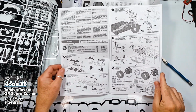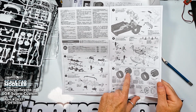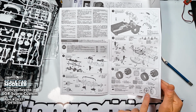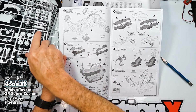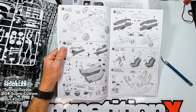and then building of the car. And it does include, for the instructions, the custom wheels, but if you want to use the regular wheels, it also shows that too. So there's the little white caps that go on top of the center console.